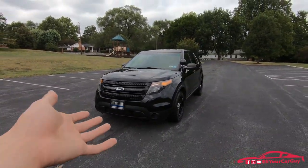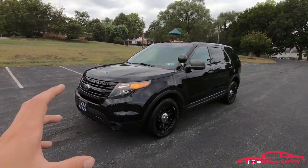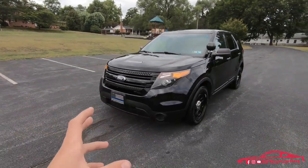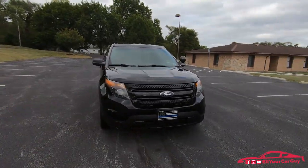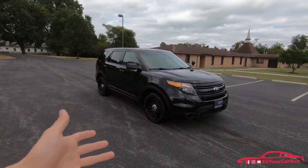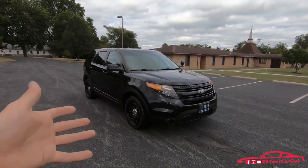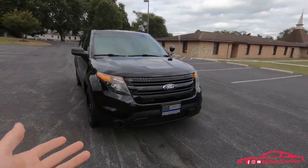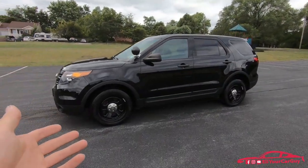In my opinion, when I see one of these, or even a civilian model Explorer, I automatically think that's a police officer. I think these vehicles are going to obtain the reputation the Crown Victoria had — where people see a Crown Victoria and know it's a police car because it was made for police, and people get scared when they see them. I think these are getting that reputation, and that's not necessarily a bad thing.